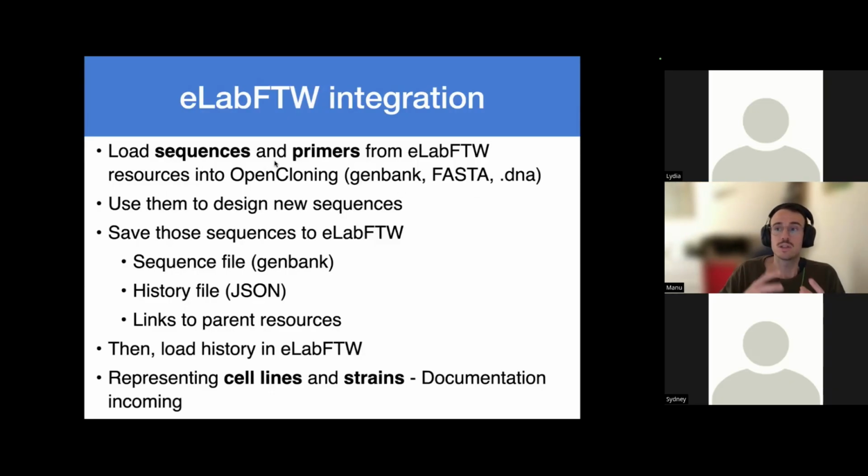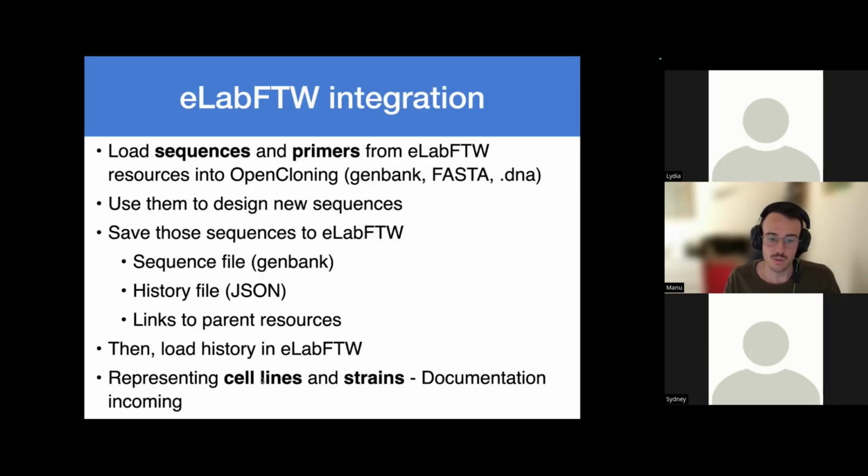So you can load this sequence into the website, you can use it to design new sequences, and then save those to the eLabFTW database as a sequence file, as a JSON file that contains also the history, not only the final product. There will also be links between a new sequence and the sequences in the eLabFTW resources that were used. And then you can reload it.